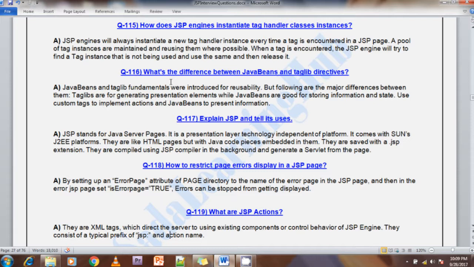Whenever we do these two things, the page that will use an error page needs the errorPage attribute naming it, and the page acting as the error page needs the page directive attribute isErrorPage equal to true. Then we can restrict page errors from displaying in your JSP page.